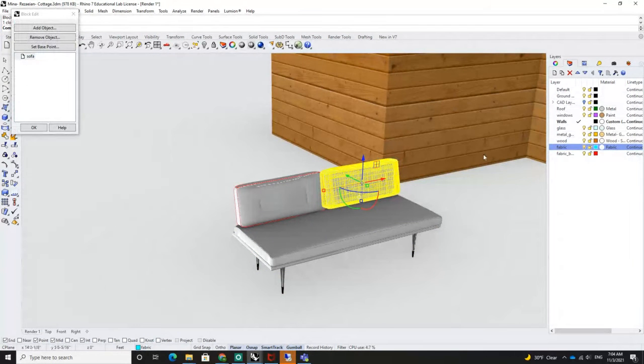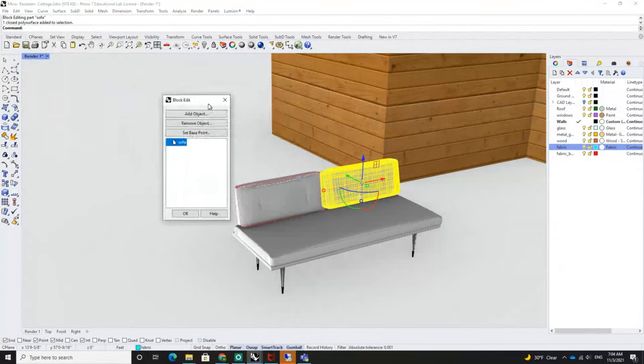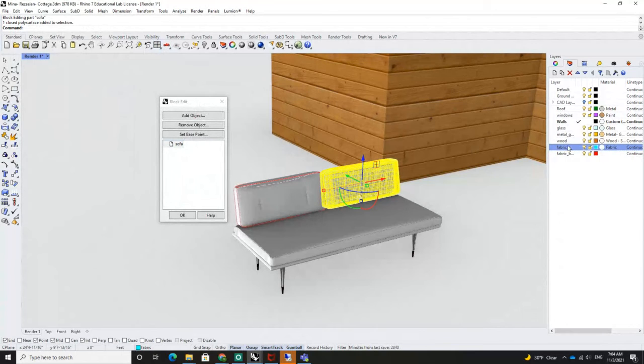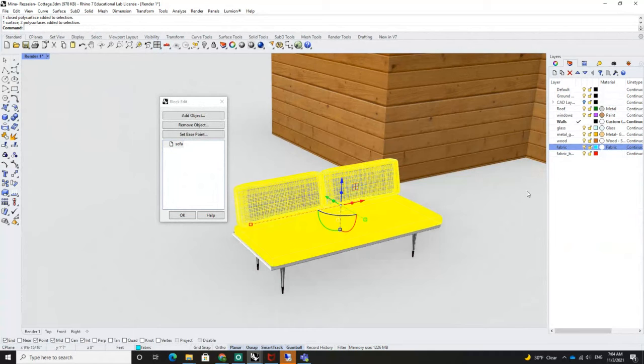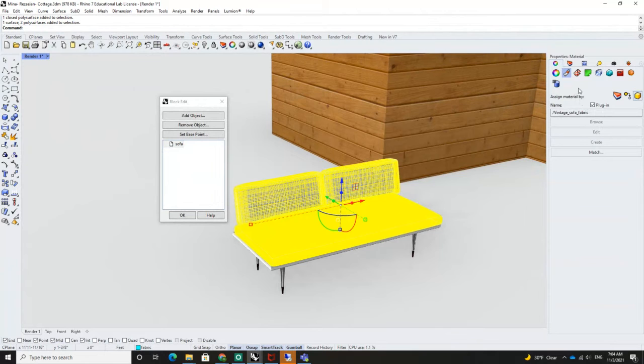So what I do is go edit the block again. Double click on the block, and then I'm going to select one of these layers. So for example, I select everything on the sofa layer, on the fabric layer, and under properties, I'm going to see what's going on with this. And I can see the problem is that it's actually referencing a different material.